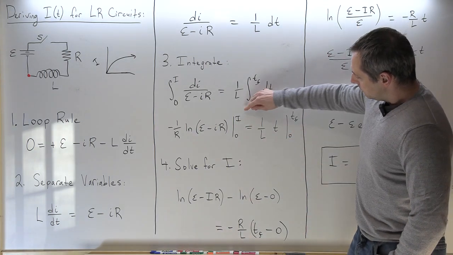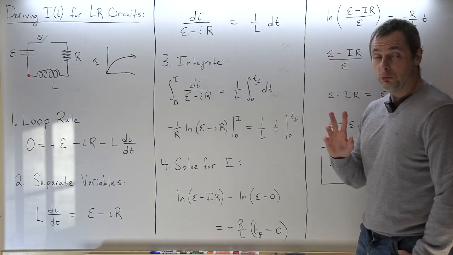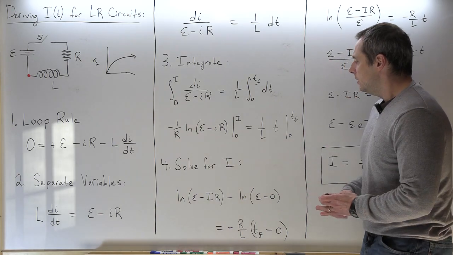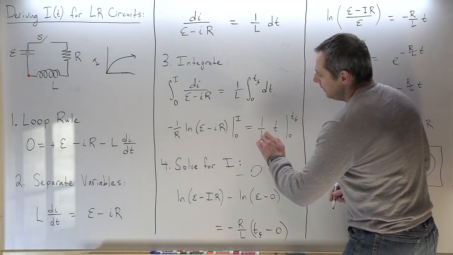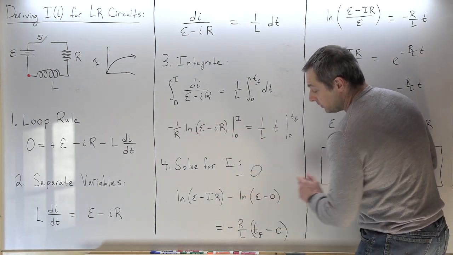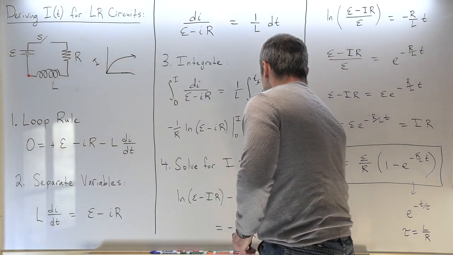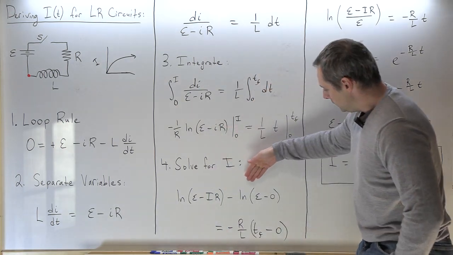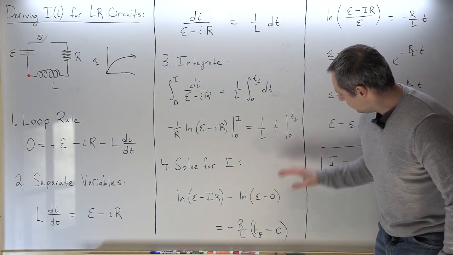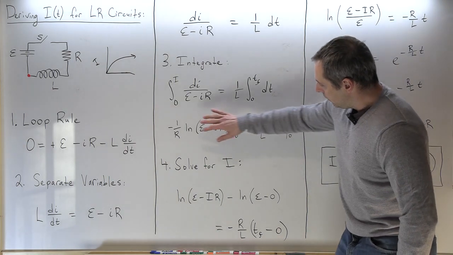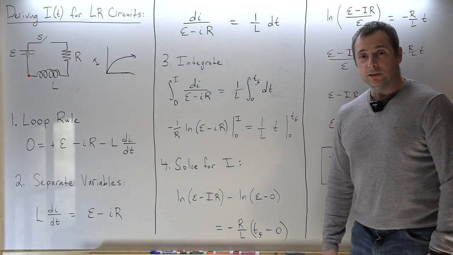So on the left side, we plug in capital I first, and then we plug in 0. Now, a word of caution. A lot of people see this 0 here and they just say, okay, minus 0. No, it doesn't mean 0 is the second term when we plug in our limits. Kind of a common mistake. Plug in 0 for I, and you see that you have this, not 0. And then t final and 0 limits, and that's pretty straightforward. Notice I also multiplied the negative r to the other side to put it together with the inductance.